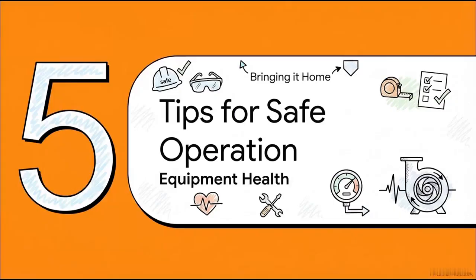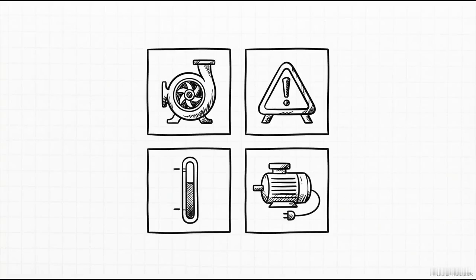Let's bring it home. Section 5, Pro Tips for Safe Operation. Because finding the data is one thing, but knowing how to use it safely is what really matters. Here are 4 golden rules for safe pump operation based on everything we've learned. First, absolutely always try to operate the pump as close as possible to that best efficiency point. That is where vibrations are the lowest and your component life is the longest.